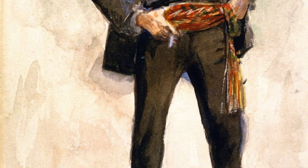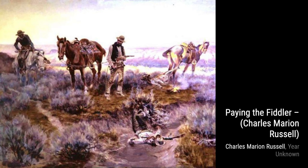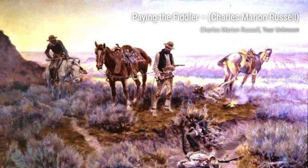An Unscheduled Stop captures a moment of rest during a long journey, as cowboys and their horses take a break and enjoy the beauty of the Western landscape. When the Trail Was Long Between Camps depicts a group of cowboys traveling through vast open spaces, highlighting the challenges and solitude of life on the trail.